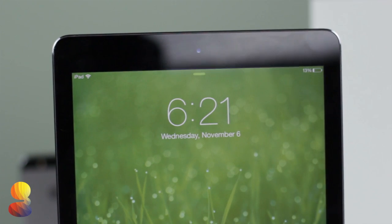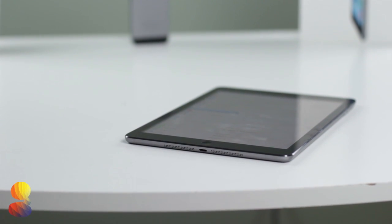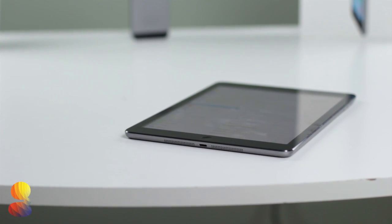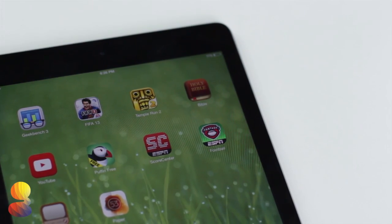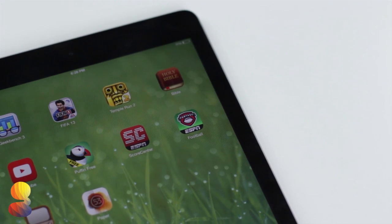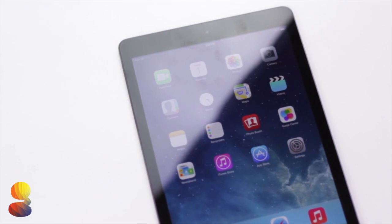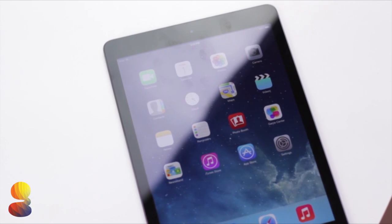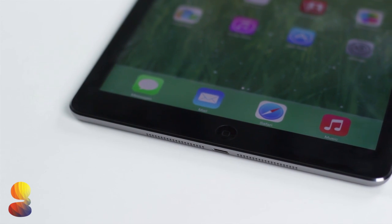Now, I have recently got this device and played around with it, and I didn't have to charge the device for about 3-4 days, and that's with pretty heavy use. This device just keeps the battery going, and it's pretty insane how much you can get done with a full charge. I never really found myself rushing to the charger or needing to make certain stops just to charge my iPad, and that is one upside of this iPad Air. The battery life is absolutely amazing.